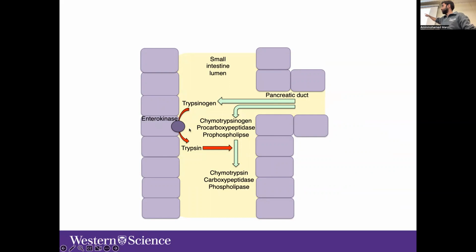And look at that. There are three other proteins that were secreted along with it from the pancreas: chymotrypsinogen, procarboxypeptidase, and prophospholipase, which is involved in phospholipid digestion. These are proteins. Trypsin will literally cut them, digest them, and it'll end up activating them. You end up creating the active form of the enzymes, chymotrypsin, carboxypeptidase, and phospholipase. Specifically, trypsin, chymotrypsin, and carboxypeptidase are involved in protein digestion, so they're going to be the ones digesting the proteins in your diet.